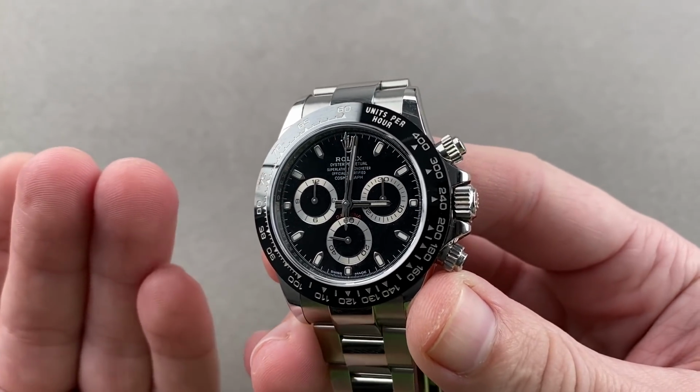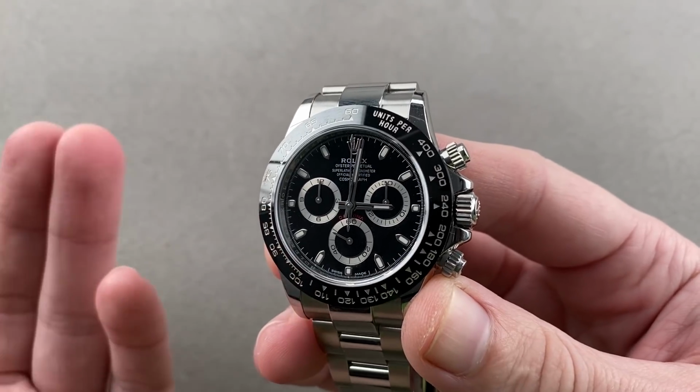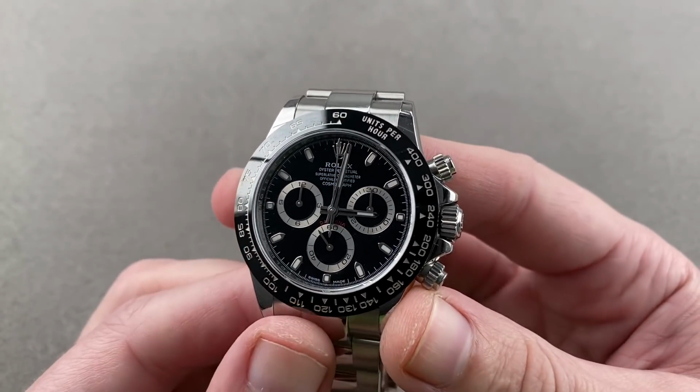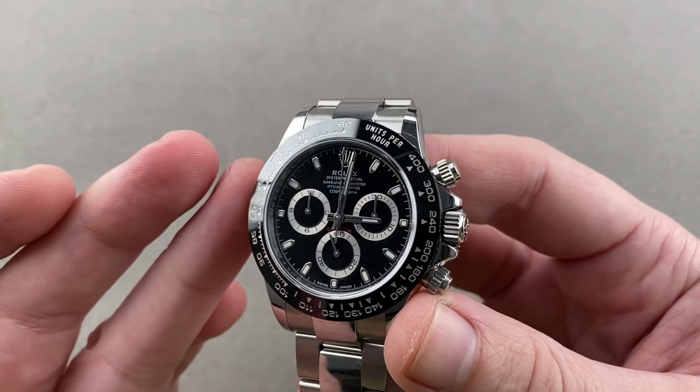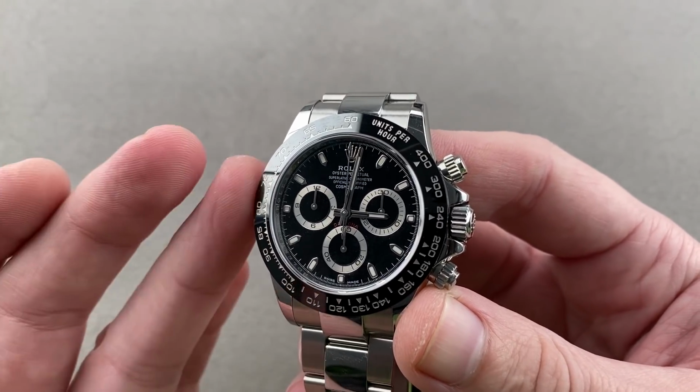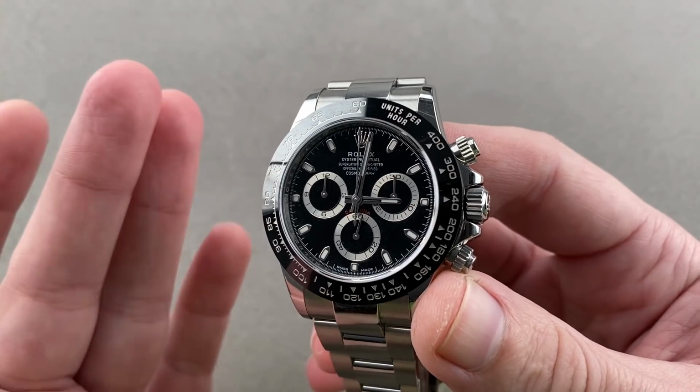for some reason, the Daytona, now running since 2000 in its current generation, has never been hotter than it is right now, and this reference, 116500LN, is part of the reason the Daytona, despite not being fully redesigned during that period, has now caught fire. The watch is handsome, I'm not going to lie.